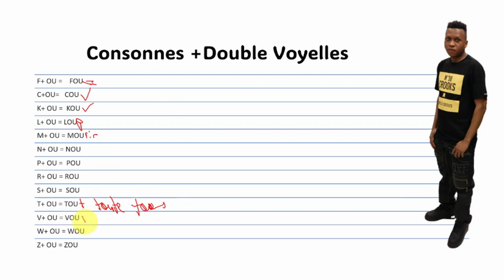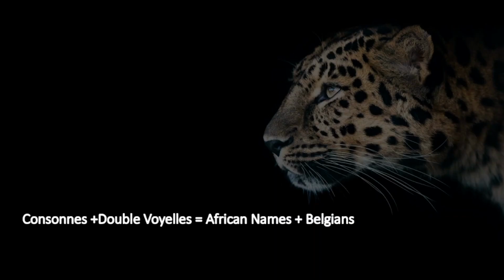Here it sounds like vous. Here it sounds like, well, we have a different expression in English, but in English you're gonna see we use it like would. When we read, it sounds like wood. Okay, wood, but no, we don't really mix French and English. So some of these you have to be careful how we use them. Okay, so I don't want you to sound like, you know.